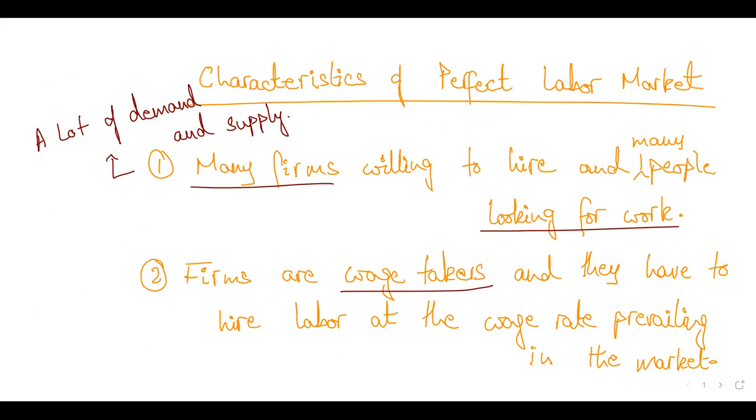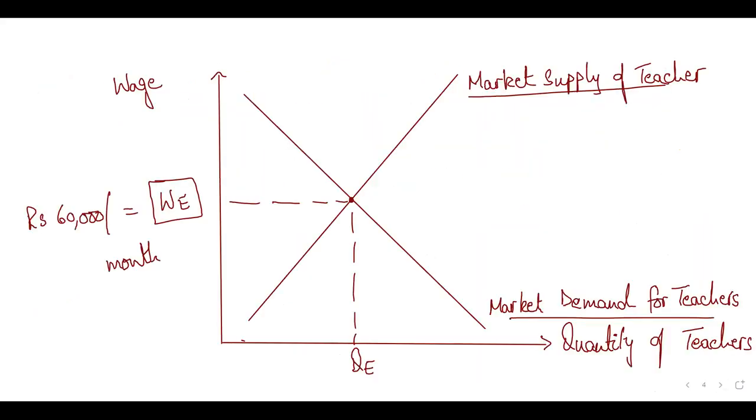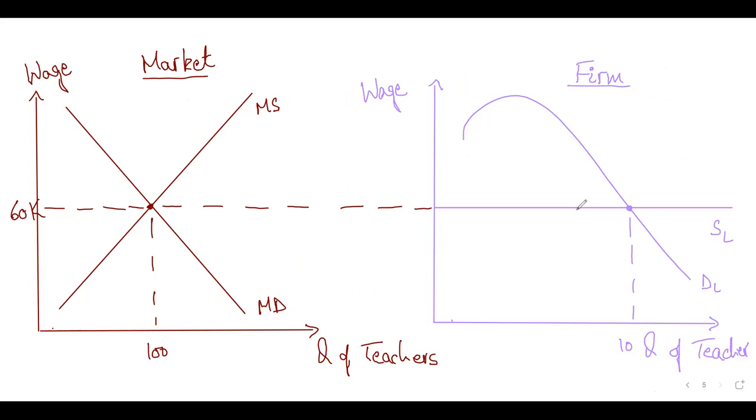Whatever wage rate is prevailing in the market, at that wage, each firm has to acquire labor, right? Because if you pay them something less, as we just discussed, no one will want to work for Mega Lecture, because obviously they're not stupid. Why would they come and work for us when they can work for more in some other place? Okay, is this clear now? I'm assuming this would now make more sense.